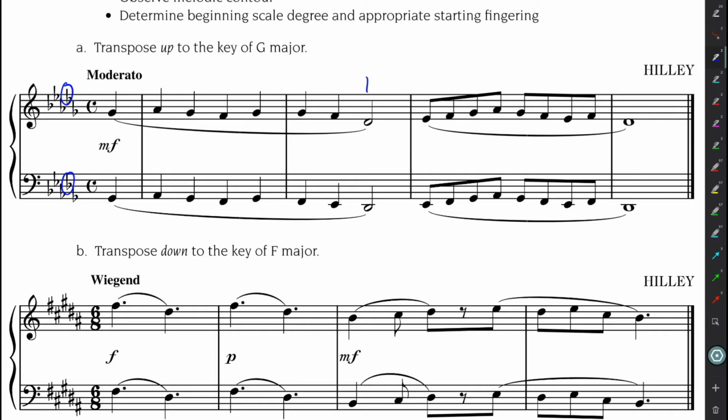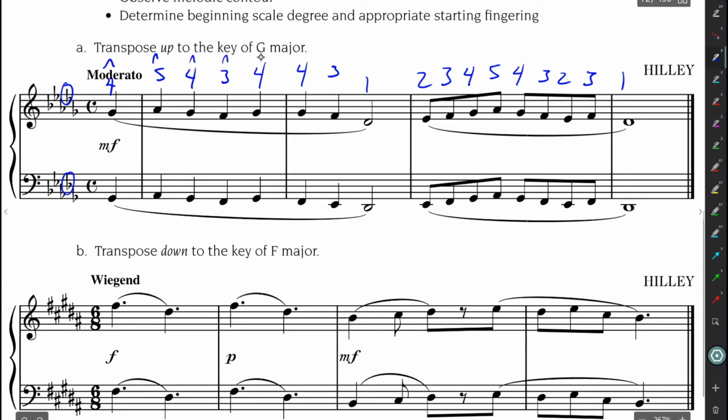So now I'm just going to go through and write in the finger numbers because that's all I really need to have. So 4, 5, 4, 3, 4, 4, 3, 1, 2, 3, 4, 5, 4, 3, 2, 3, 1. And those happen to also be the scale degrees, which is really important to know. Okay, so these fingers of the right hand are also the scale degrees. So I'm just doing a caret symbol, so I know that they're scale degrees as well.